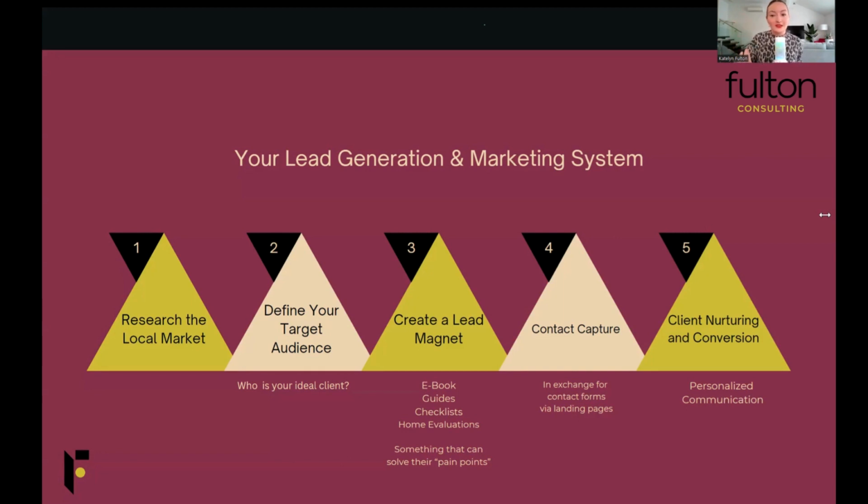From there, it's going to make it really easy, because now you know who your ideal audience is and what their pain point is. So just for example, let's say a first-time home buyer. A first-time home buyer's pain points would typically be they don't know how to buy a house, they don't know how much money they need to save. They don't even know where to start. Who do they talk to? There's a lot of questions that a first-time home buyer would have. So what can we provide a first-time home buyer that would solve those pain points?